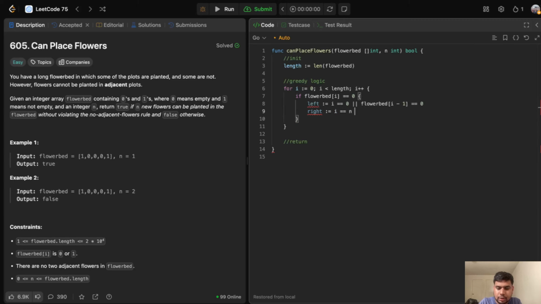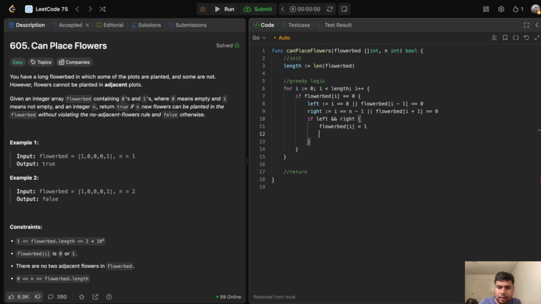i is equal to n minus 1. If we are at the last position, we don't have to check right because nothing exists. Or flowerbed of i plus 1 has to be 0. We are checking that. And if both left and right are true, what should we do in this case? In this case, we need to plant the flower.